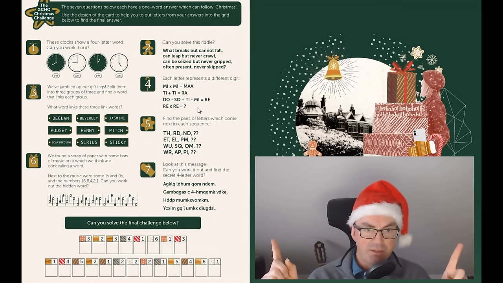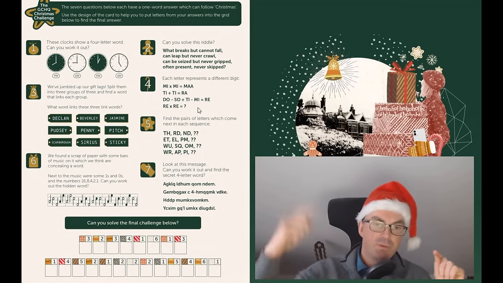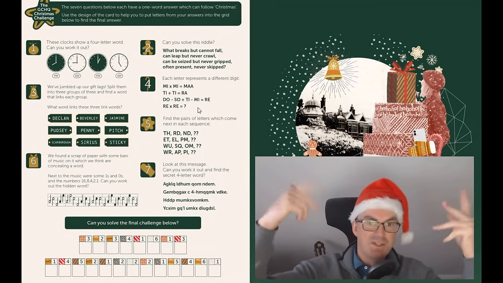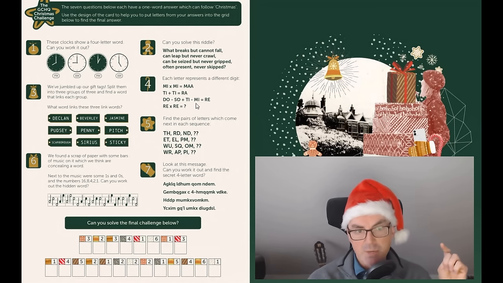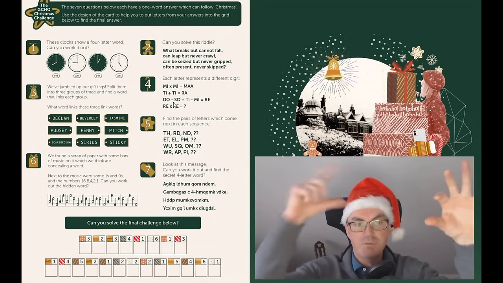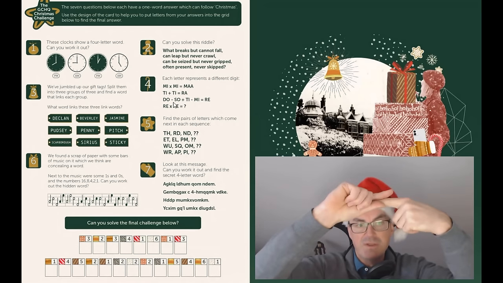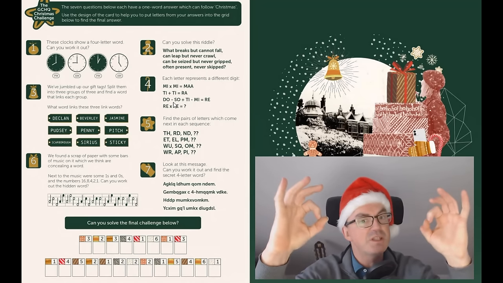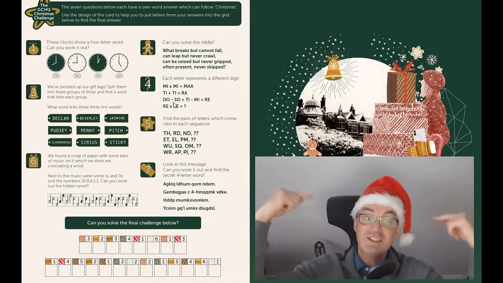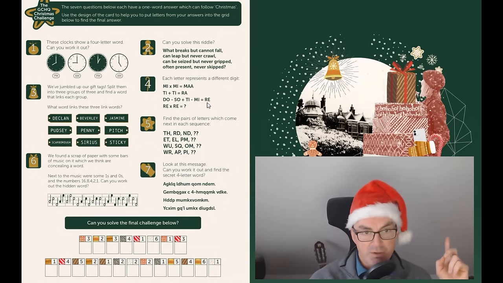Right, okay, I didn't think of this, but E is 0. When it said digit, I was thinking Sudoku, so I was thinking we were going to use 1 to 9. We can't do that now, because ti minus mi is 20, so 2, 0. But look at what the units digit will be in a DO minus SO sum. The unit digit is being deducted from the same unit digit, so that's going to give us 0 in the units position. So once you add 20 to that, which also has a zero in the units position, you're going to get a number that ends in a zero. So 60 is the answer.